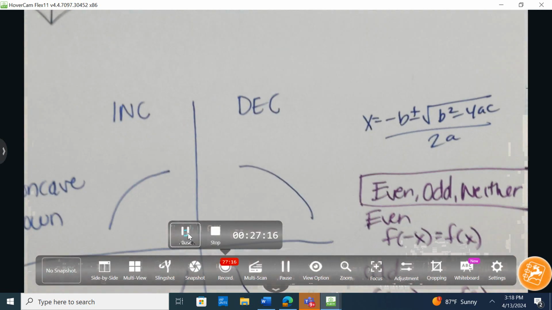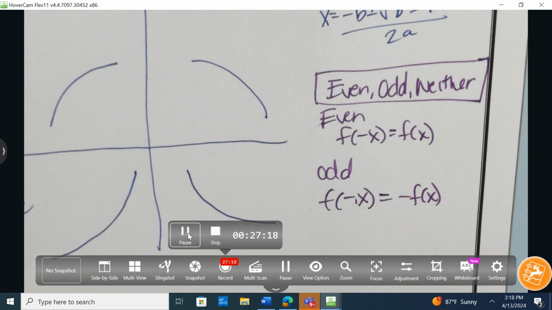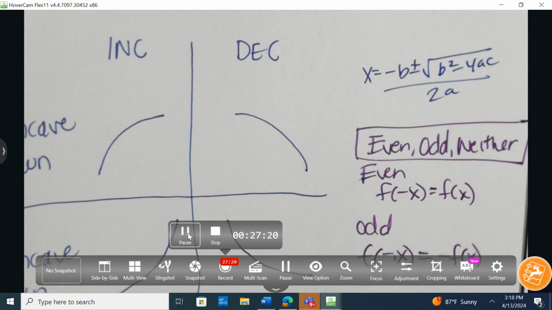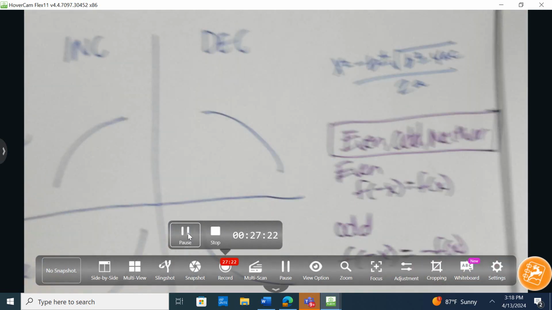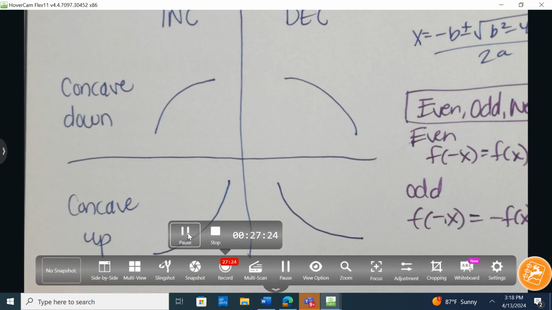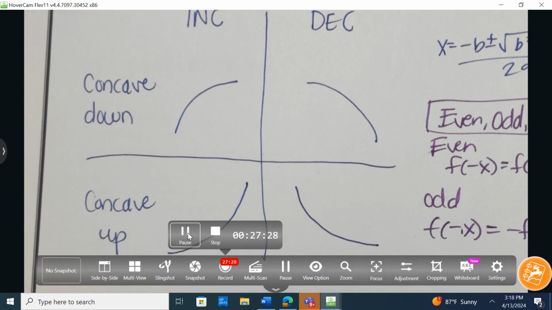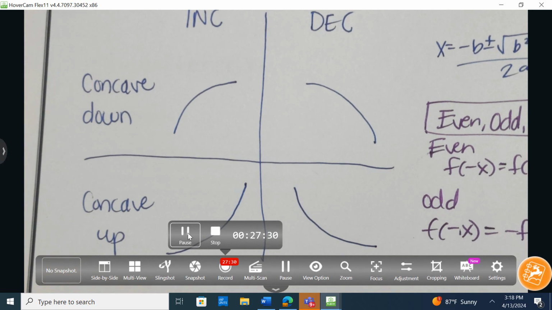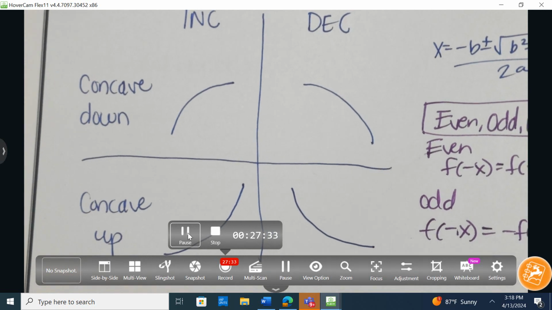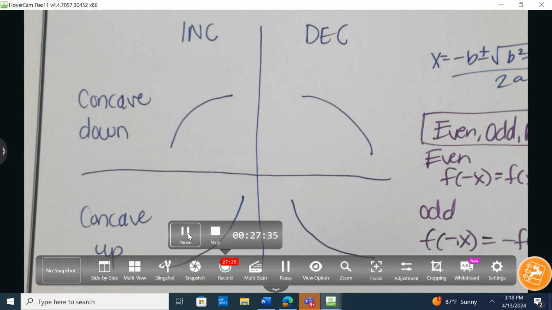Please make sure you have filled this out with what we've gone over. So even or odd, those are important things we have to know. We need to know the quadratic formula and this concave up, concave down, which I think will be very limited on the test. We saw one question that was easy to answer once you knew about concavity. Again, you're going to go much deeper into that next year in calculus.